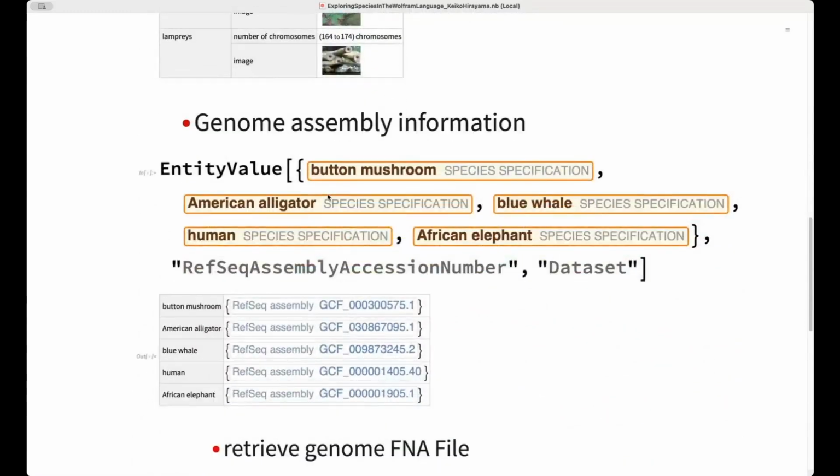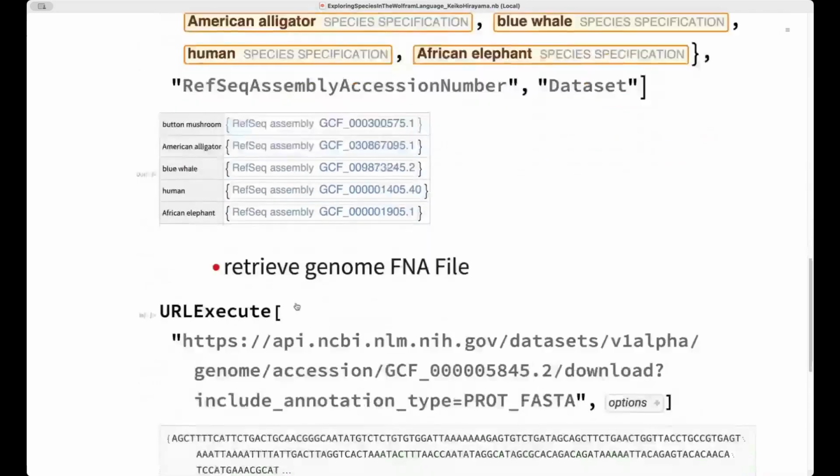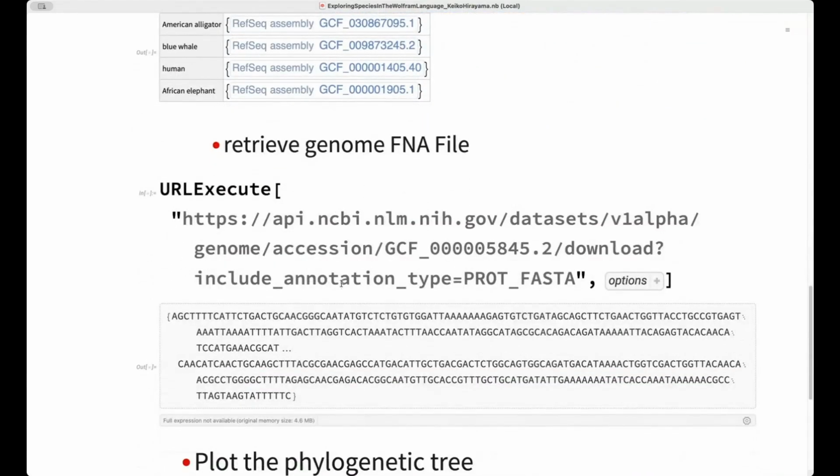You can also get genome assembly information for all million species. You can ask for this reference sequence assembly accession number that gives you this nice external identifier object that actually links to the NCBI website, where you can also retrieve the genome sequence.